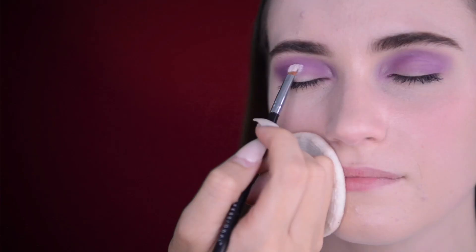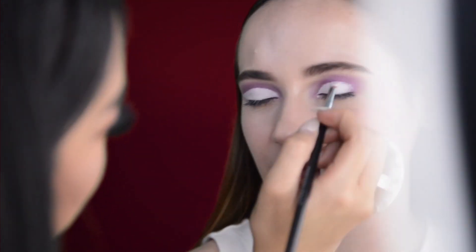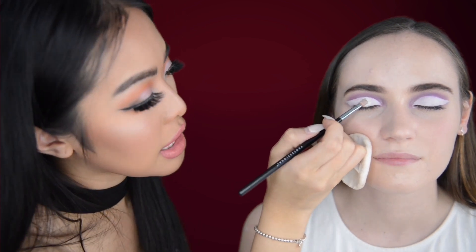Right now I'm using the Scott Me Skinny on the highlight side and I'm just creating the cut crease on her eye. What this is going to do is basically make any of the other eyeshadows you put on top super vibrant. Right now I'm just putting a metallic green shade on her lid.